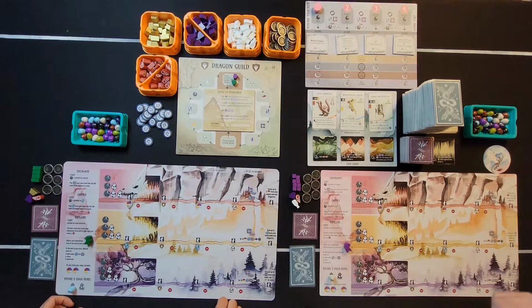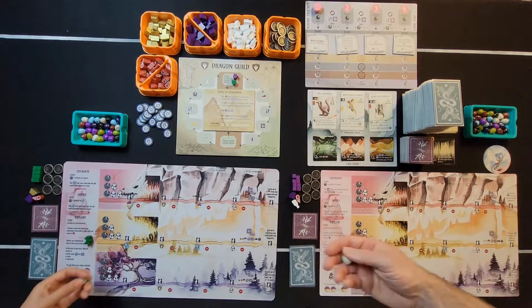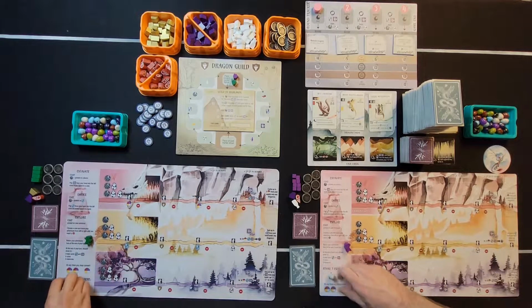We talked about coins. Then each person gets 1 egg. So they just grab an egg, doesn't matter the color, and slap it down right there.